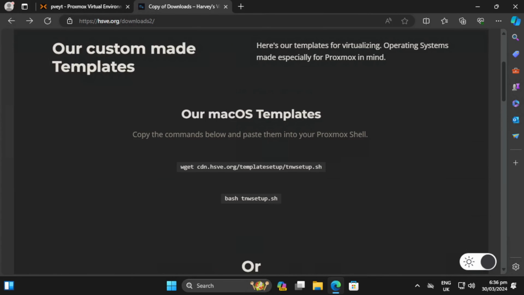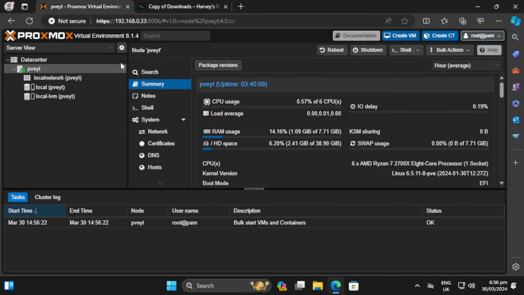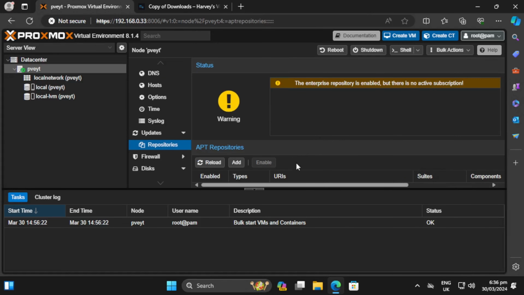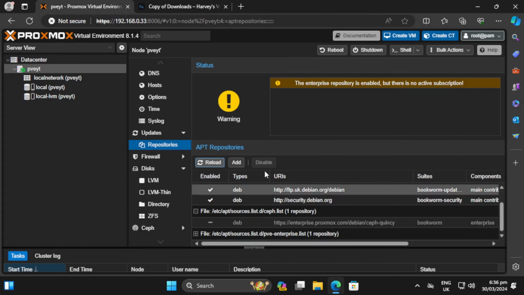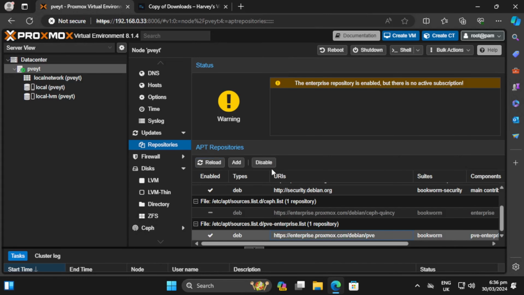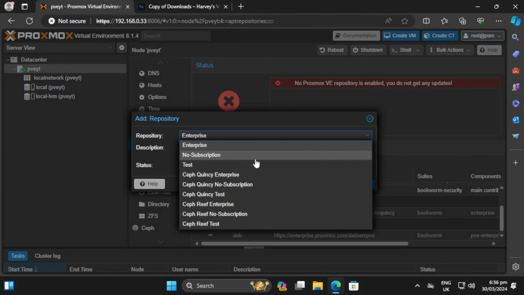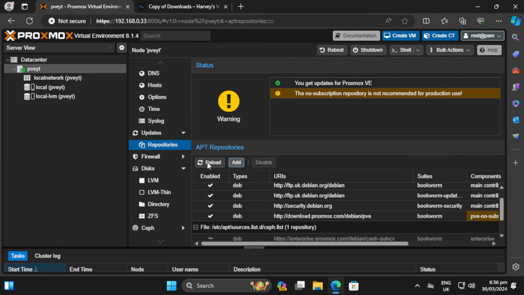So let's get into setting up macOS on Proxmox. You're obviously going to need a Proxmox host. I've got one here. I'm virtualizing it, but that doesn't matter. All you need to do is first scroll down to repositories, and make sure that all your repositories are set up correctly. If we expand this, disable the enterprise repository, which I'll do now, and then add the non-subscription one, that should be us golden.